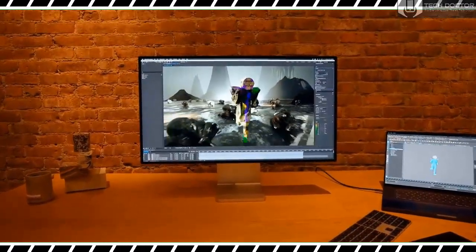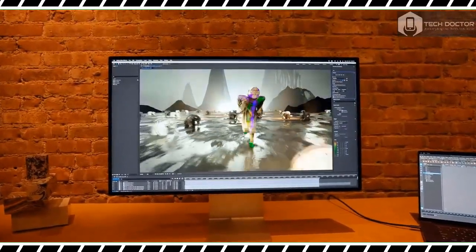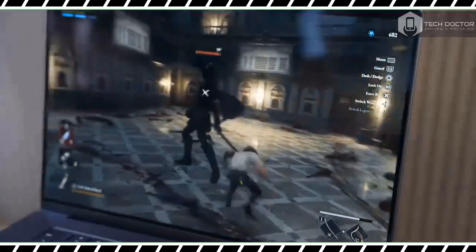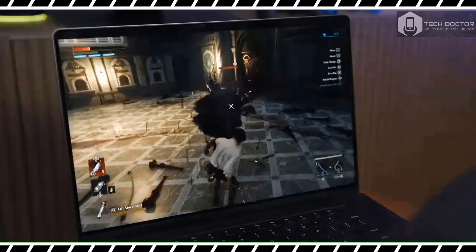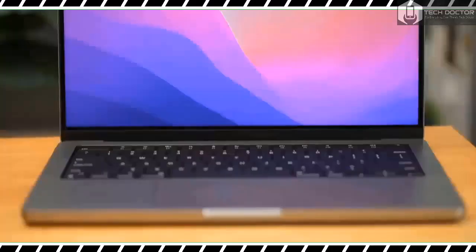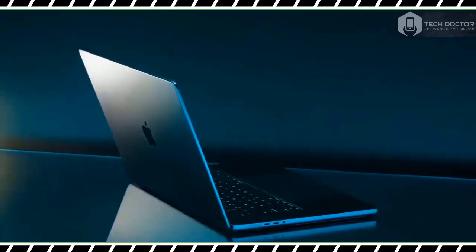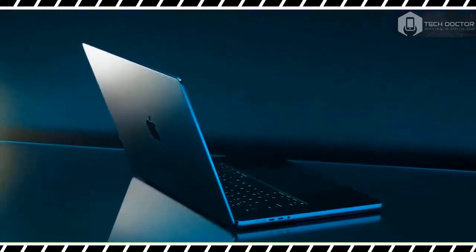Right now, the MacBook Pro 16-inch with M3 Max is the premium Apple notebook. However, it's not for everyone. If you mostly use computers for writing, web surfing, and watching videos, you are better off with either the $1,599 MacBook Pro M3 or the even cheaper $1,299 MacBook Air 15-inch.